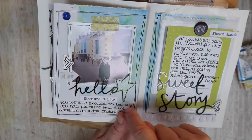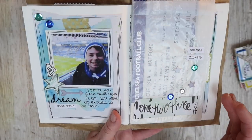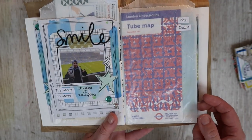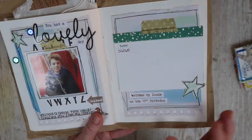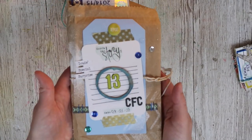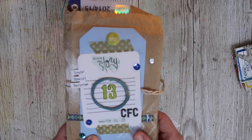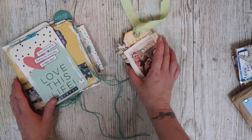On each piece there's some painted watercolour paper and a little bit of journaling - we've got football tickets and a tube map. I love collecting bits and pieces on our travels. There's not huge amounts of journaling, but that's it, and that's captured Louis' 13th birthday. Really quick and easy, and it's a really nice keepsake. Something like that would also make a very nice birthday gift - if you've been to somebody's birthday to celebrate with them, that would be really cool.